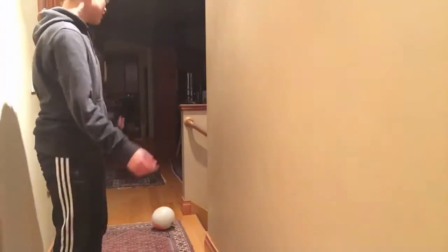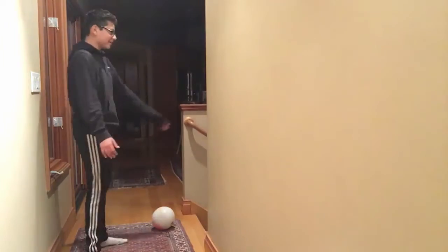Next shot is you kick the ball down the staircase and try to bounce it luckily into the basket. But the basket is standing up, not like laying down, so it's gonna be a little bit harder. Let's go. Ready?